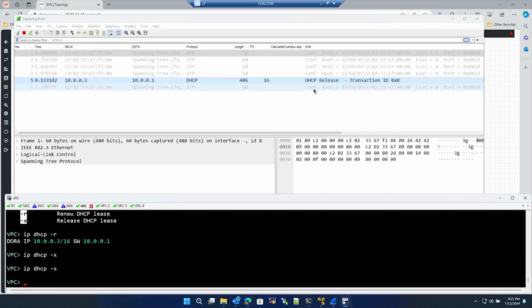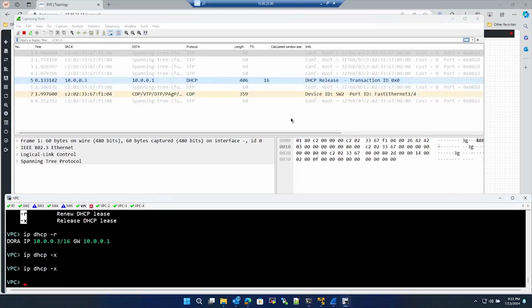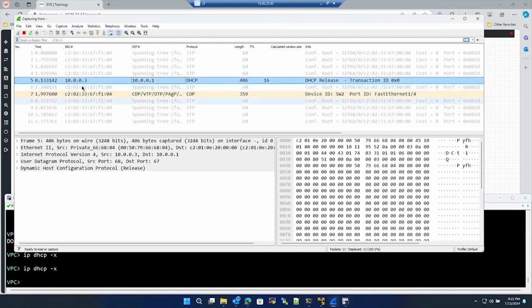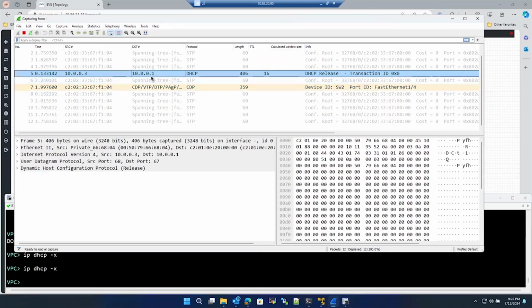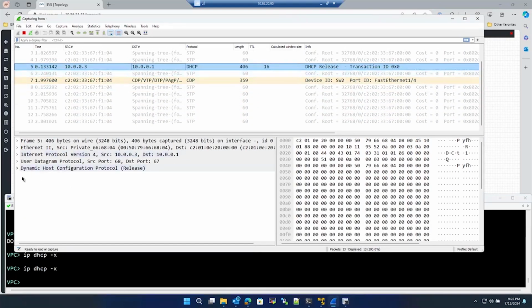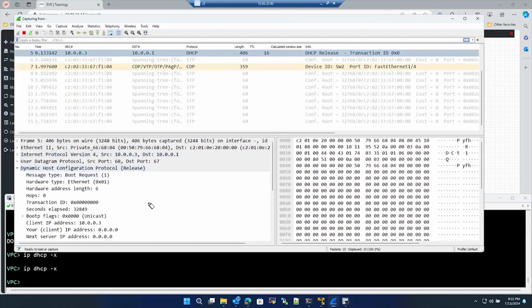If you see, I see this DHCP release packet. Whenever you're doing troubleshooting, as I said, when you do this capture right over here, see, the source now is 10.0.0.3 and the destination is 10.0.0.1. So it is clearly telling me that my packet is a release packet here.